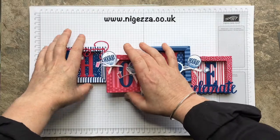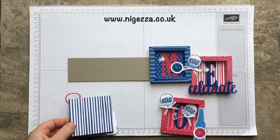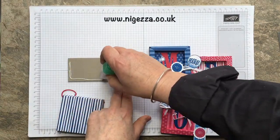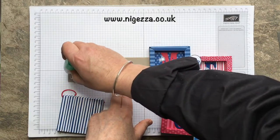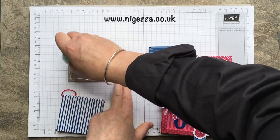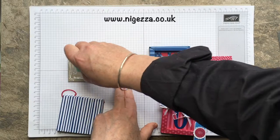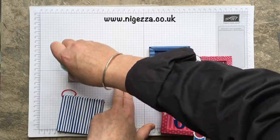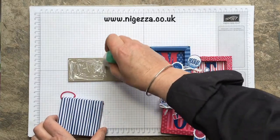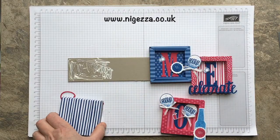And we're also going to glue the sides down. So the first thing to do is to put the first one in place, and I'm going to use Tombow for that. So I'm just going to stick, so we can have a bit of wiggle room, some Tombow all the way along here, because I don't want this falling off when it's on. There we go.